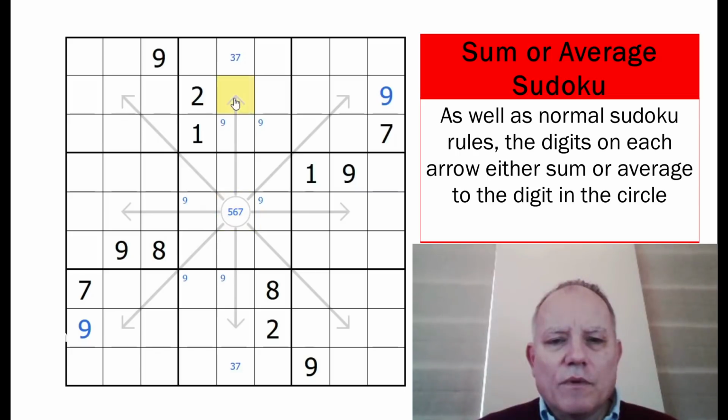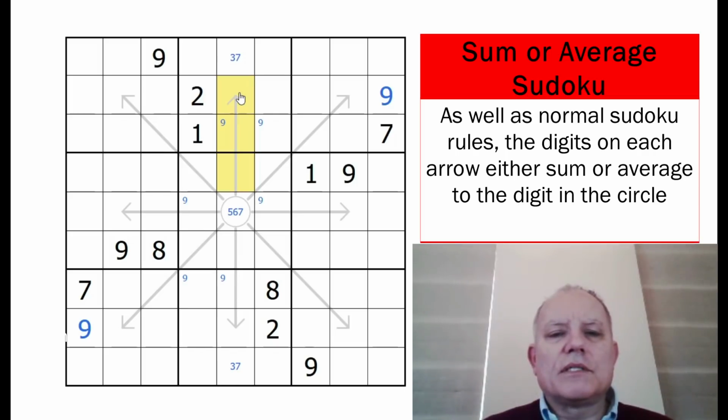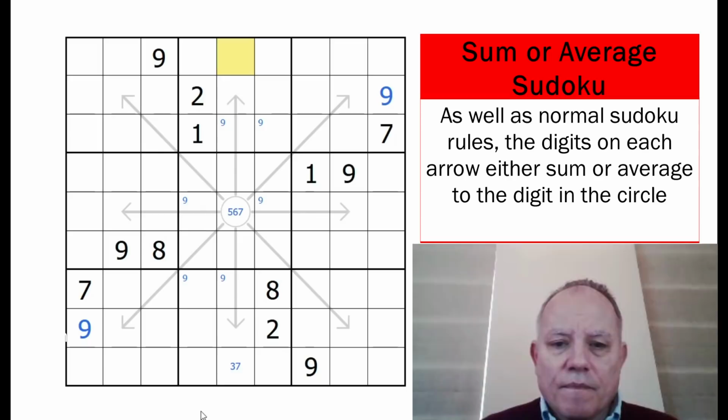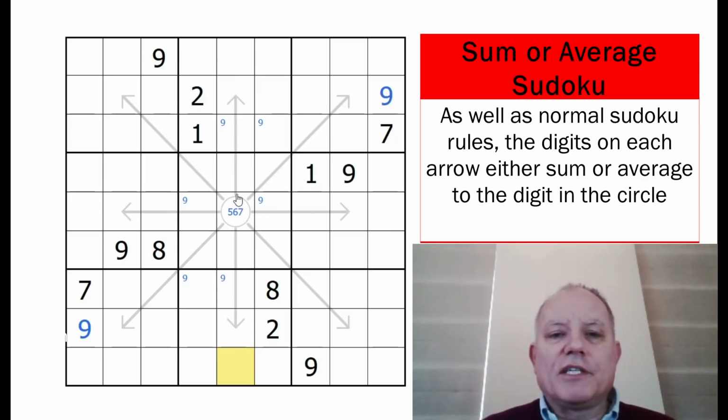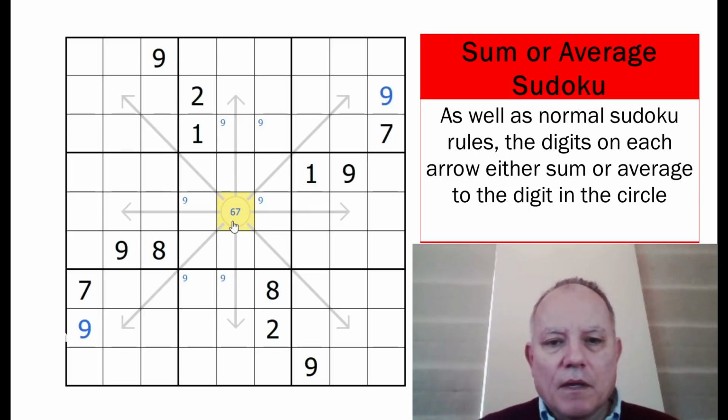The 8, 6, 1 would have to be a... no, 8, 6, 1 couldn't be these 3 because none of them could be an 8. And 8, 6, 1 couldn't be these 3 because none of them could be a 1. So that's ruled out. 5's not possible. Oh no, I didn't work out whether 4 and 6 could be the end numbers. Yes, I did, because the averages in this column would have to be 9, 4, 2 and 8, 6, 1. And 8, 6, 1 can't be fitted in. So 5 is not possible.